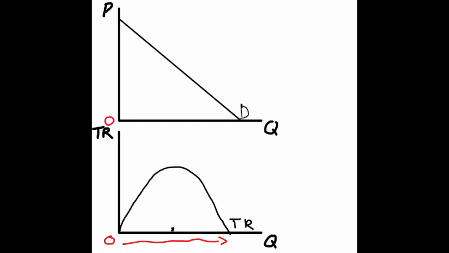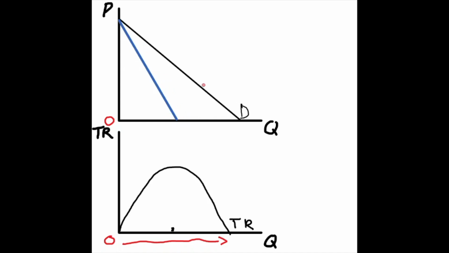So how do we relate them together? Well, what we're going to show is with any demand curve that's downward sloping, it will also have a marginal revenue curve that is downward sloping as well. And that marginal revenue curve, we're going to let it cut the quantity axis at this point here.